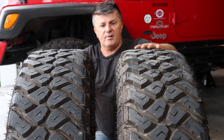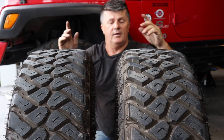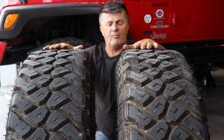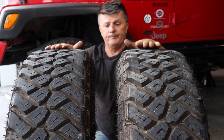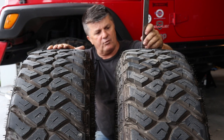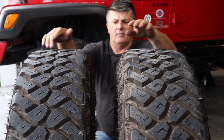So we've got the left hand rear off and the right hand front, and these two are the ones that we're going to swap over, and then we're going to do the other two. The reason we're doing that, these are a non-directional tyre, and I find with mud terrains that you need to rotate them diagonally. There's definitely more wear on the front to the back, and if we measure the tread depth, we've got about 12 mils on the back left and about 10 on the front.